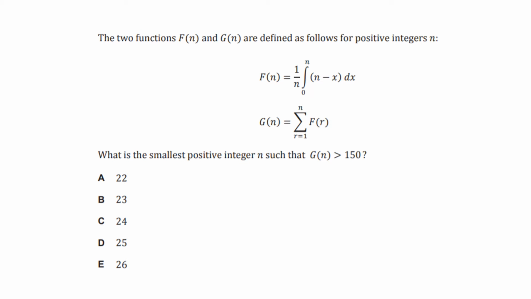Okay, so another TMUA question. This time it's a question about integrals and summation. So if you look carefully, we've got an integral defined in terms of n here, and then we're going to have to add up lots and lots of those integrals, to be precise, n of those integrals. So again, pause here, have a go yourself, and then we'll have a look at the solution.